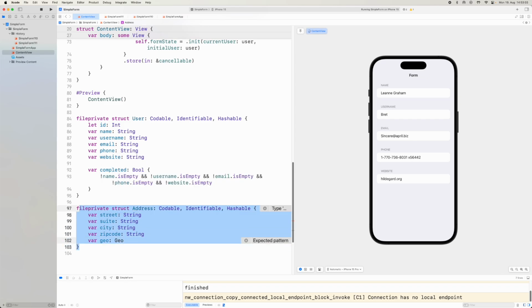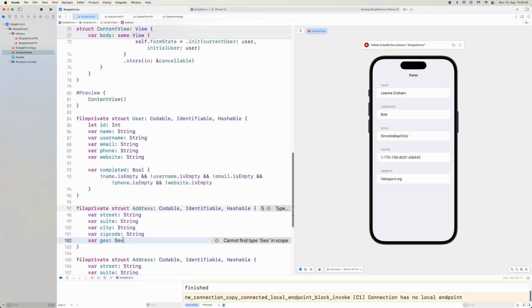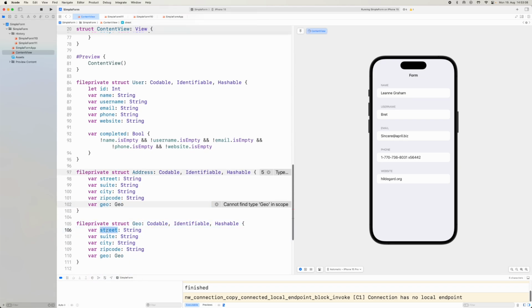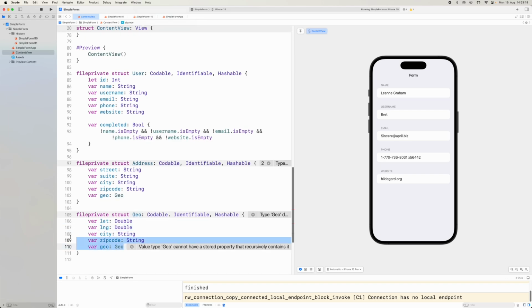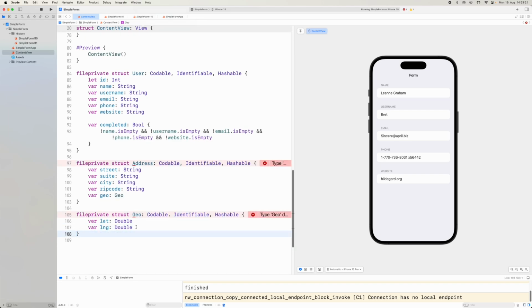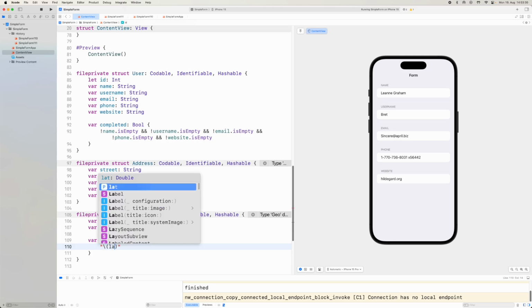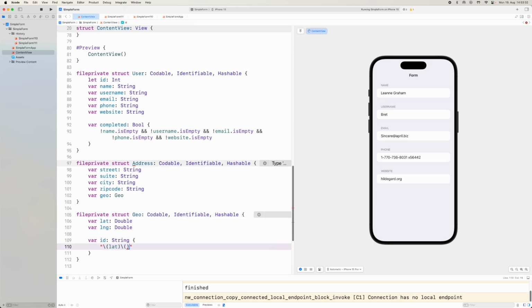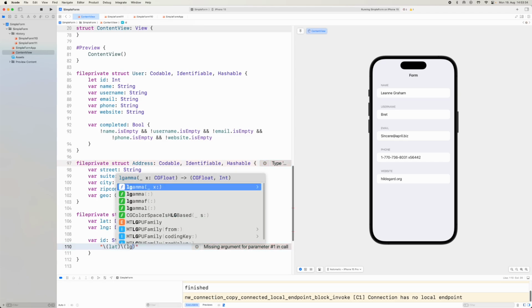Let's create this to be faster and rename it Geo, and we're going to say lat and long, and these are going to be Double. They could also use Core Location, but we're not going to. We're going to add an ID here, which is going to be a string, and is nothing more than lat and long together.